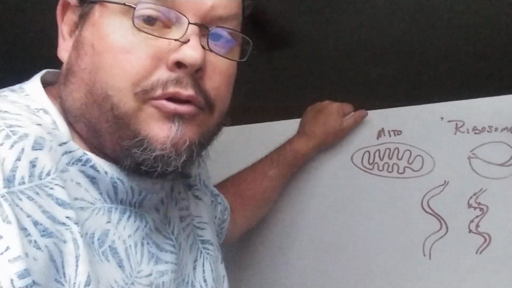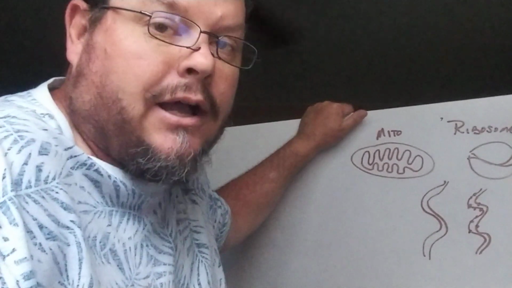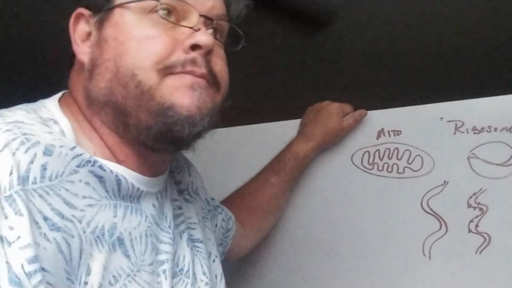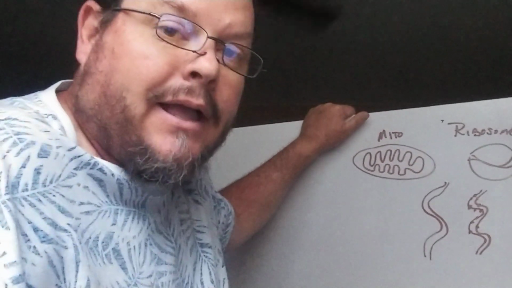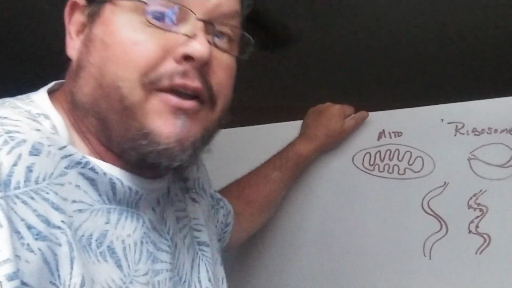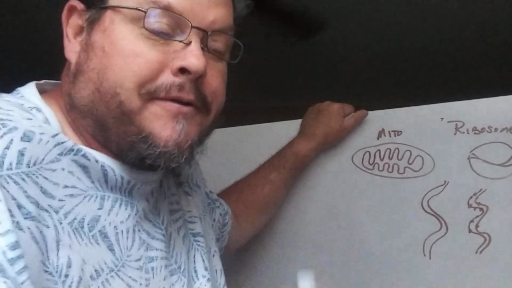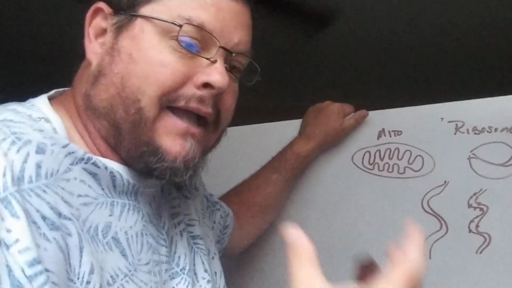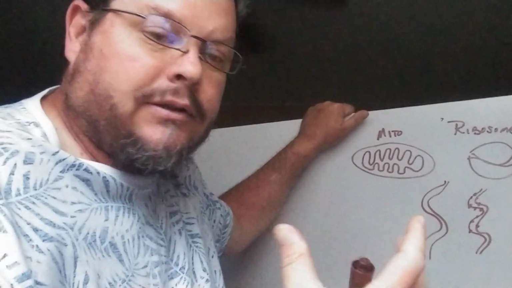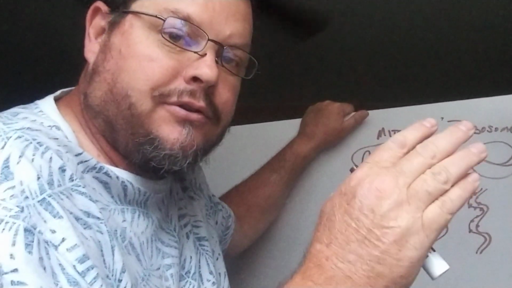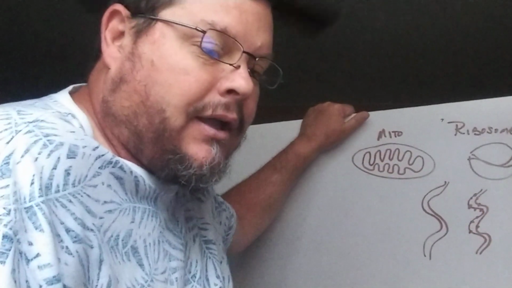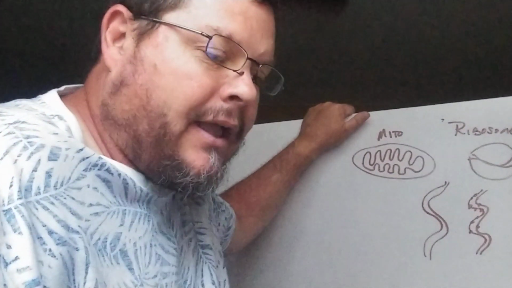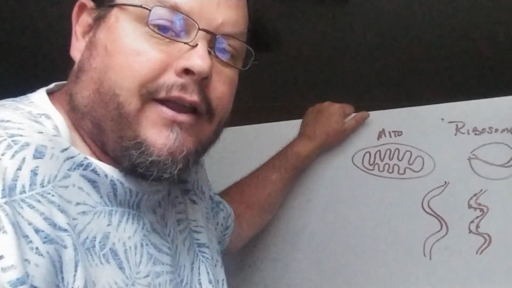Now let's move on to the fourth organelle. The fourth organelle is called the Golgi complex. The Golgi complex is the shipping center of the cell. So I often tell people it's like the UPS or the United States Postal Service or the FedEx of the cell. It's responsible for taking things, packaging them up into vesicles, little packages that are to be shipped into or out of the cell. That's what the Golgi complex does. So think of the Golgi complex as the FedEx of the cell.